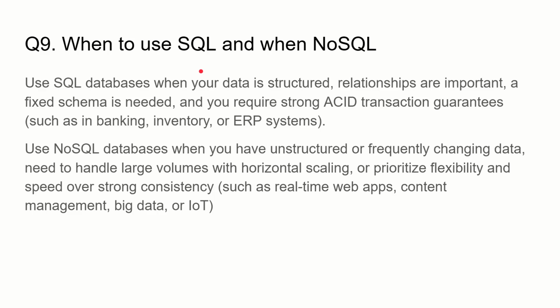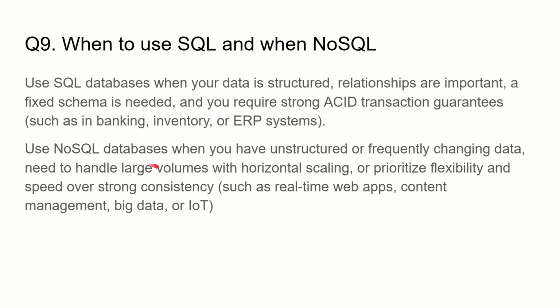Another very important question is when to use Structured Query Language and when to use NoSQL databases. We can use SQL databases when our data is structured, the relationships between the database tables are important, a fixed schema is needed, and we require strong ACID transactions. So it is used in banking, inventory, or ERP systems.